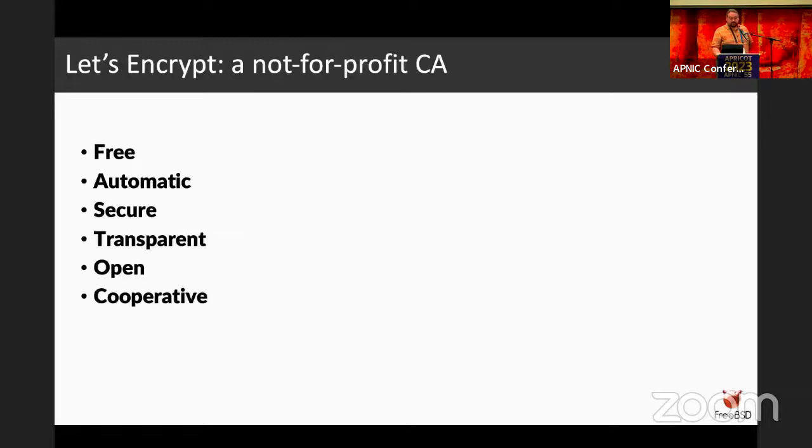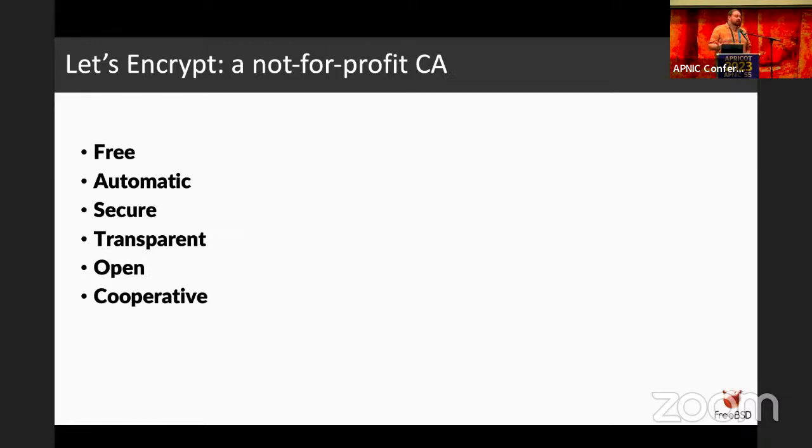Let's Encrypt forces you to automate by keeping your certificate lifetimes short. Unlike the companies renting you integers for a year at a time, Let's Encrypt gives you the integers for free, but only for 90 days at a time. So if you need to renew your certificates manually every 90 days, you're not going to do that. That's a full-time job. So it forces you to automate it. The cost of getting a free certificate is a little bit of your time to automate the process.